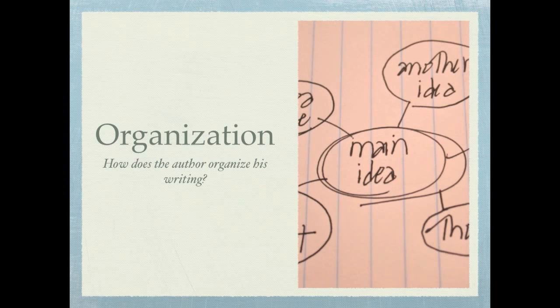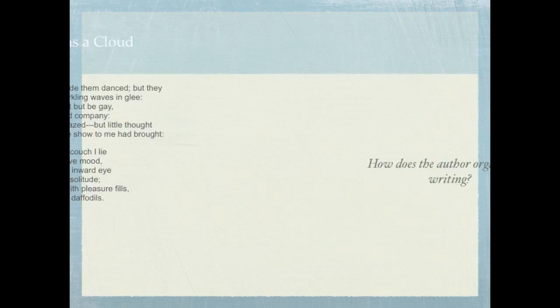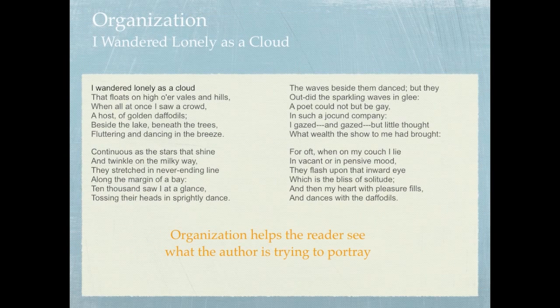Organization is really important in writing. How do we convey our thoughts? In what ways are we going to organize them? We can make different choices about how we organize our work, whether it's poetry or a short story. And when we organize something, we're helping our reader to see what we're trying to portray.